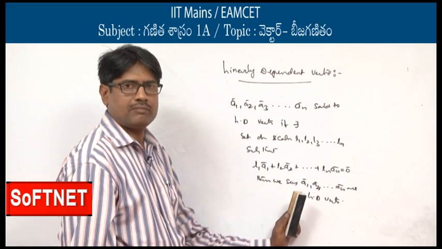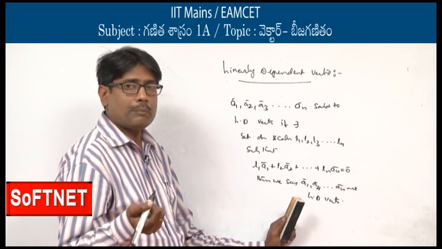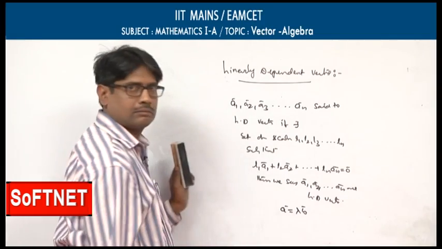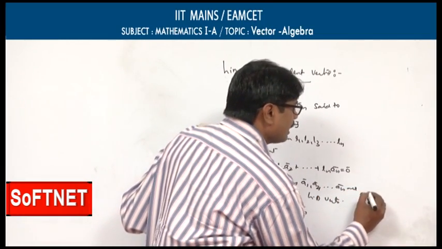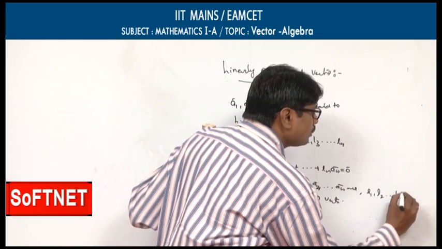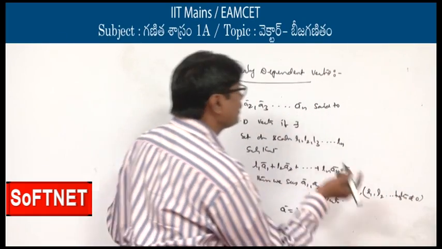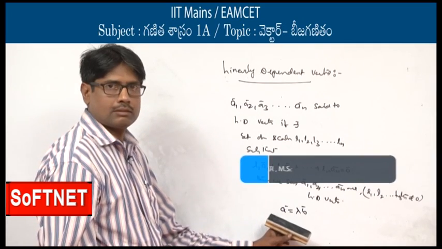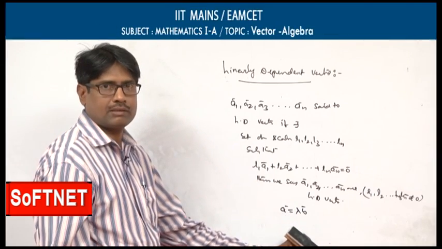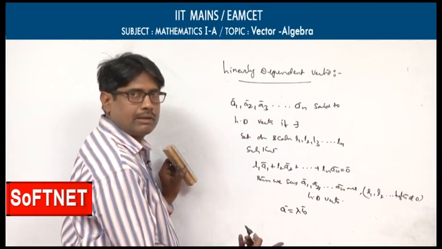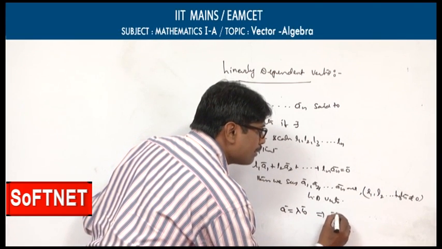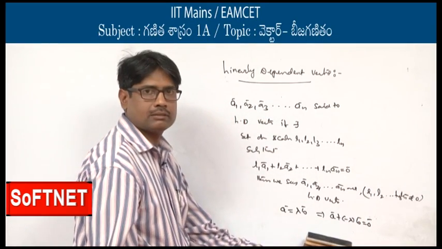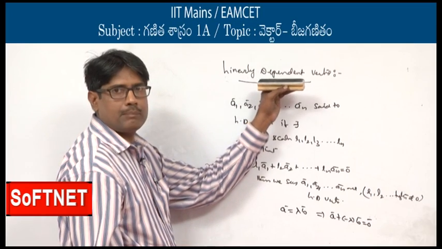An example of linearly dependent vectors: just now we have seen that parallel vectors can be expressed as A bar is equal to lambda times B bar, with the scalars L1, L2, Ln together not equal to 0. Such a set of vectors we call linearly dependent vectors. Two parallel vectors, where one can be written as lambda times the other, so A bar equals lambda times B bar, can be written as A bar minus lambda into B bar is equal to 0 bar. This is the linear combination. So all parallel vectors are linearly dependent.